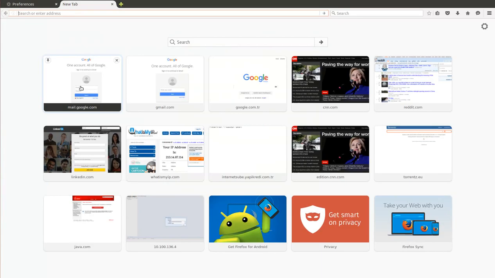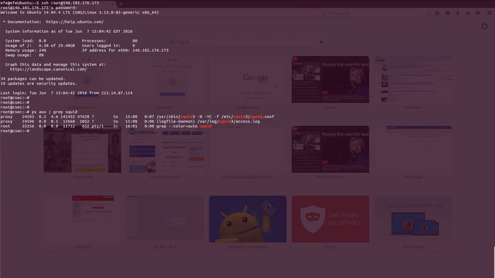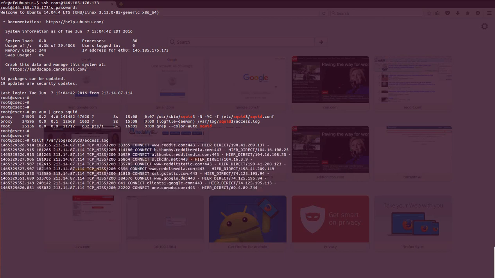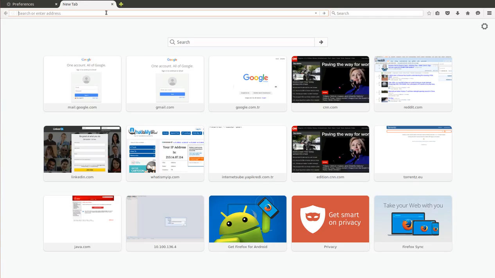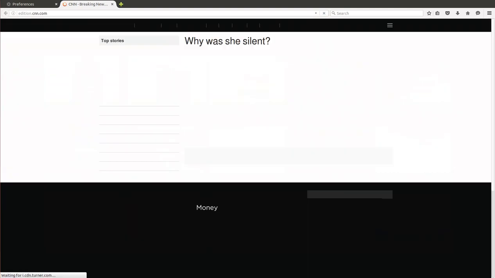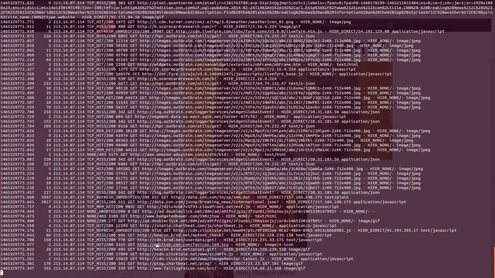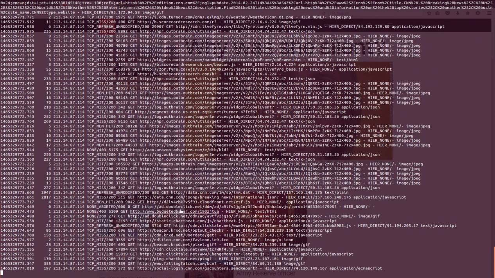And before going to internet, I just want to trace the access logs for this. I'll check this access log file. So as you can see, there is no new connections here. So when I try to go to the internet, as you can see, we are capturing all of the traffic, which means we can change this, modify this, and we can use some filters on this data.